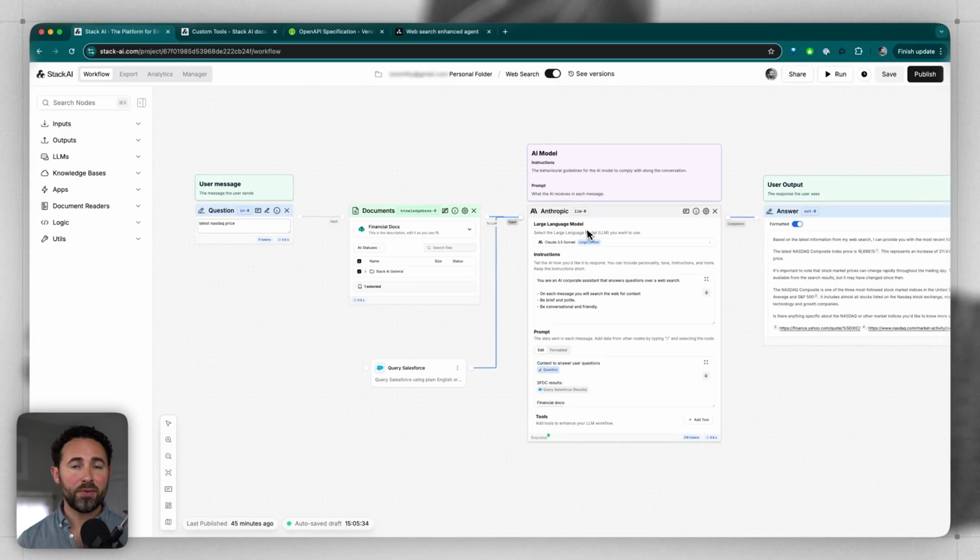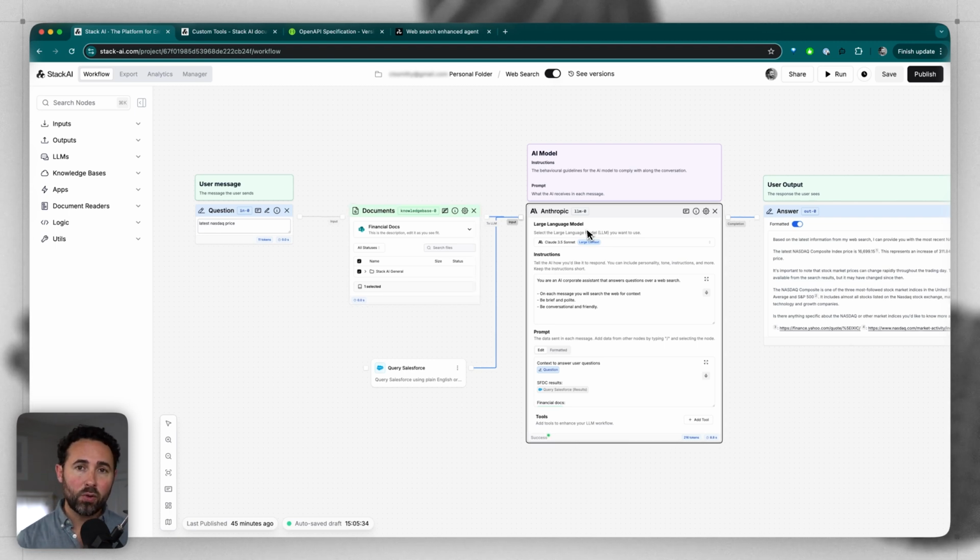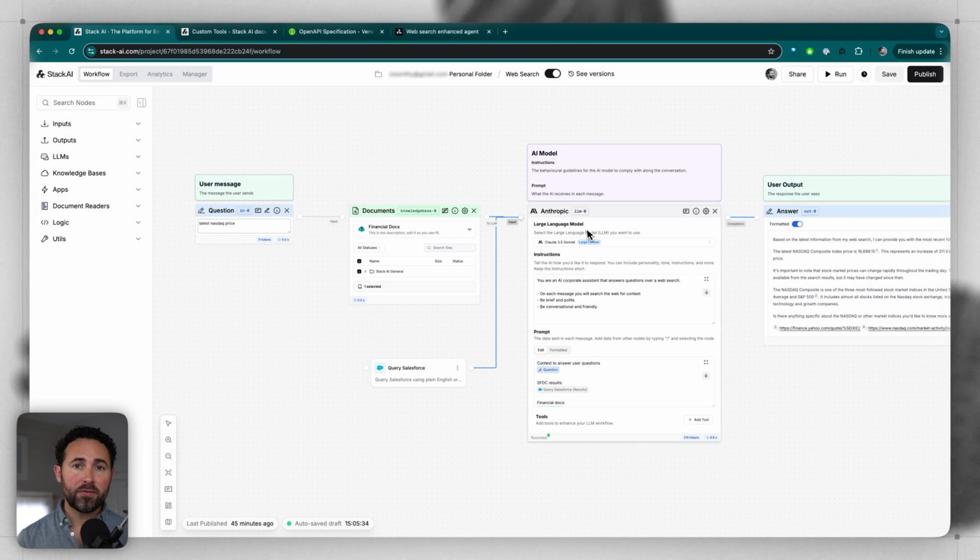Another case of this is when you give the large language model context from a knowledge base. If it's only provided one time through the documents node, the large language model can't explicitly query that knowledge base to find more information to supplement its current understanding of the data. Tools allow for this type of functionality, where the AI can determine what data it needs and go out and call some sort of function to get that data or to take even further actions, maybe creating data in another system. So let's look at how to set up a tool.